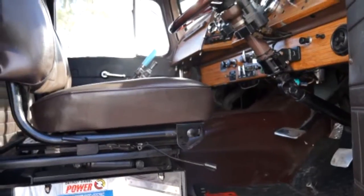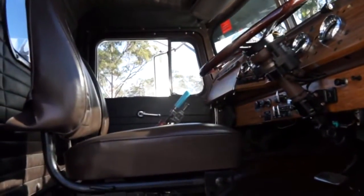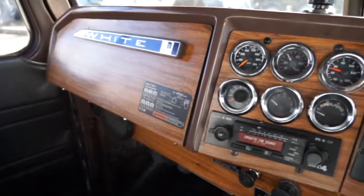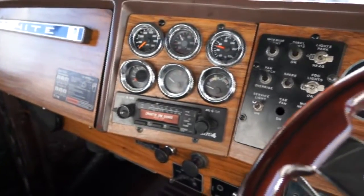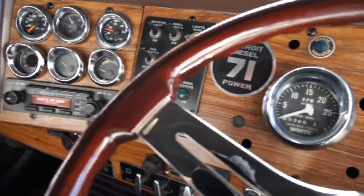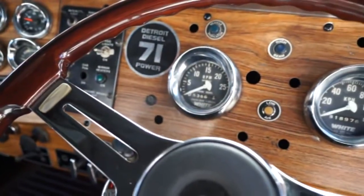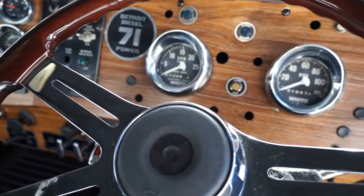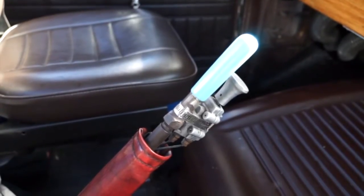We done it as a bit of a bet. There was a bit of a story attached to it. We were in Melbourne at a truck show, and I was looking at a bloke's truck, and he goes, you want to know anything about these trucks? I said, no, I've got one in the backyard. He goes, oh, everybody says that. So my mate said to me, that bloke didn't believe you, did he, Tony? I says, nah. He goes, let's do it. He's going to be at the Dubbo truck show, and we'll just take it there. And so that's what we done, and away we went.